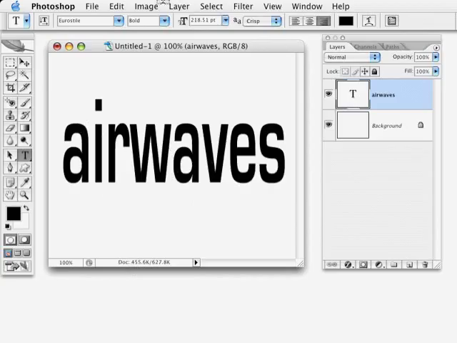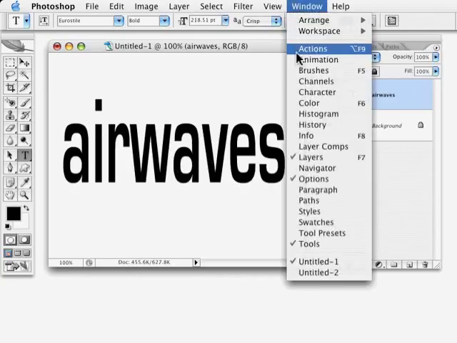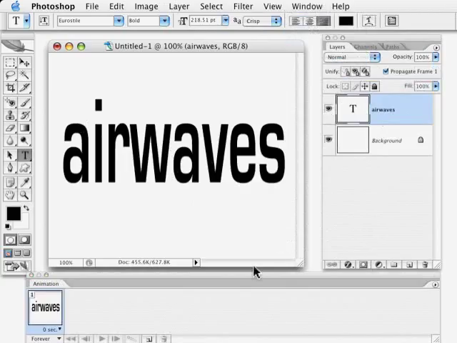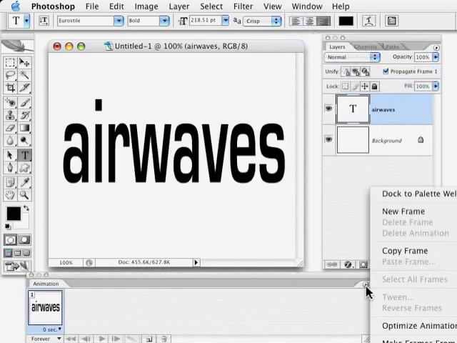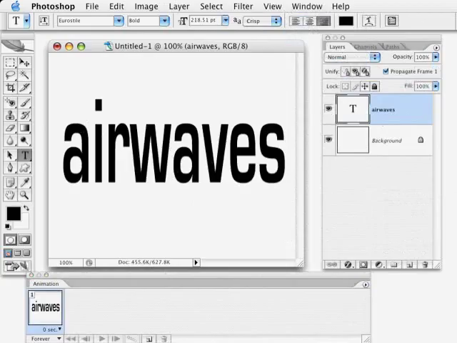So here's the basic idea. We're going to first of all make sure that we have the animation palette showing. And let's just try and make it fit nicely within our... Actually, I'll make it a little smaller because I want to be able to show you this pop-up menu, which you probably won't be able to see anyway, but at least we'll see parts of it. Okay, so what I want to do is try and create a simple animation here. It's going to give you the rough idea, and then you can see how you can use that.